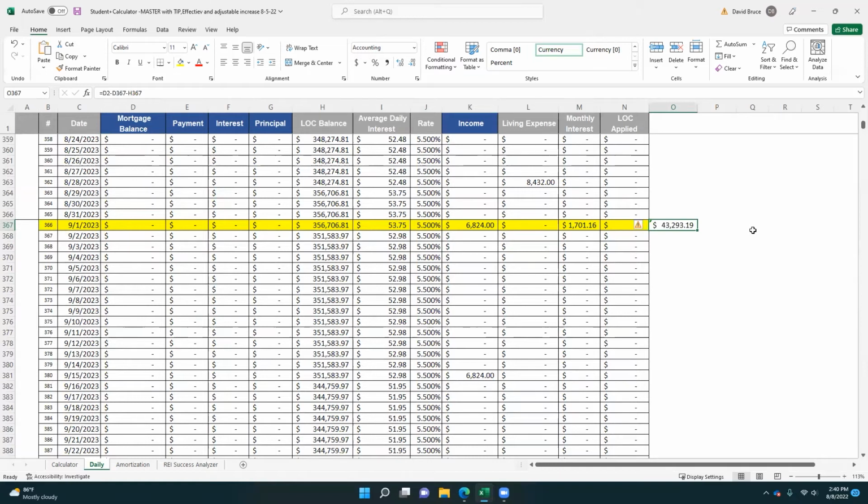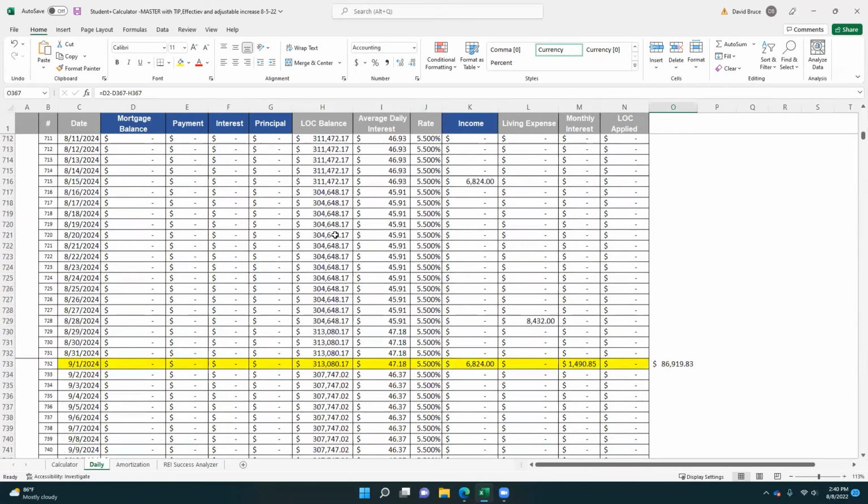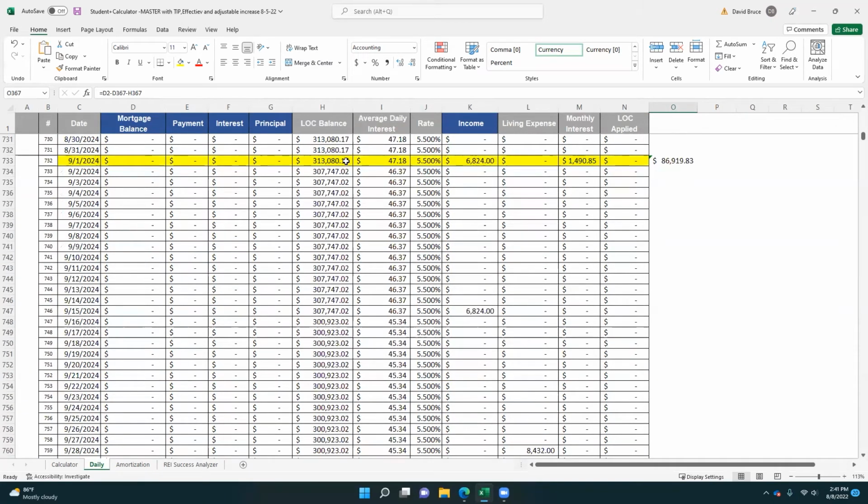You don't have to ask permission. You use your credit card, you write a check, you transfer money. It's available to you. And that's part of the great part of this: you're not trapping your equity as you're in the process of paying down the balance. So that's the first year. Then we come down, and let's go down to year number 2. And here we are, year number 2, $313,080. Notice how the daily interest is getting less. Notice how your balance is getting less. But let's just do a comparison real quick.